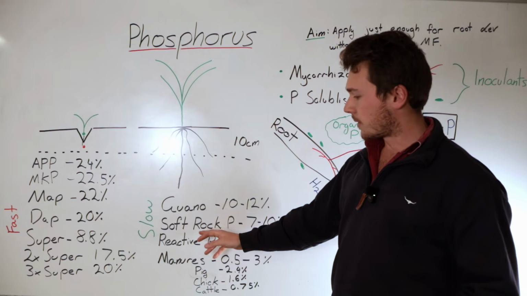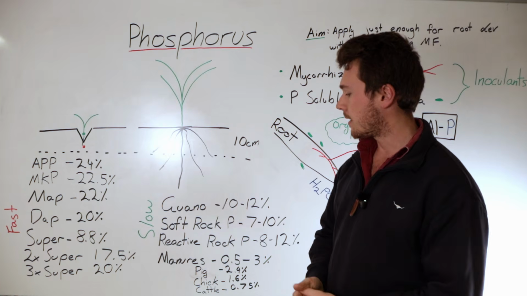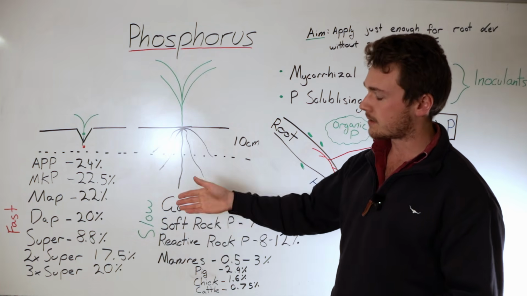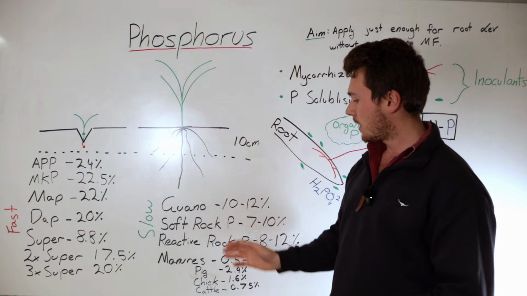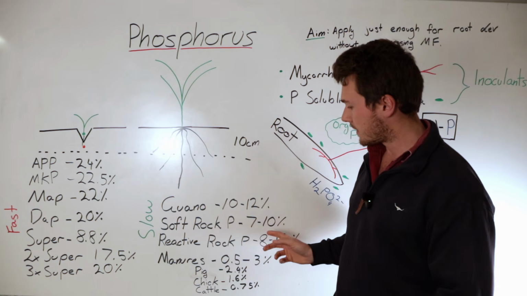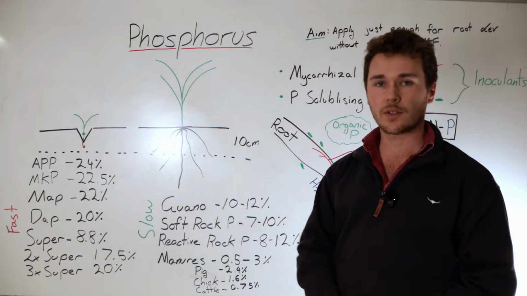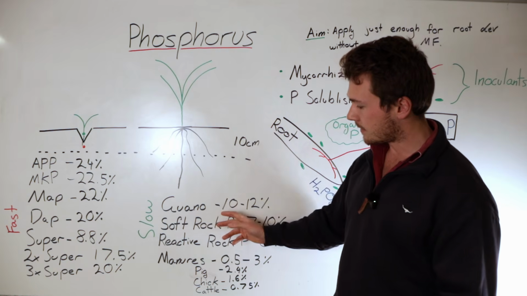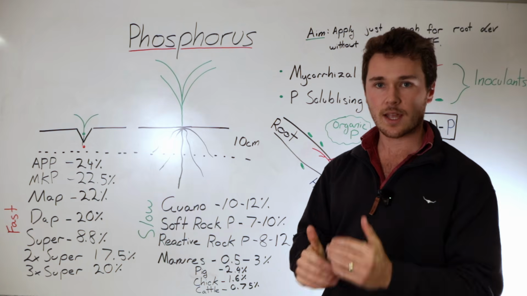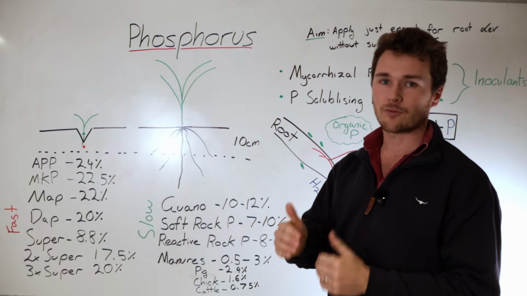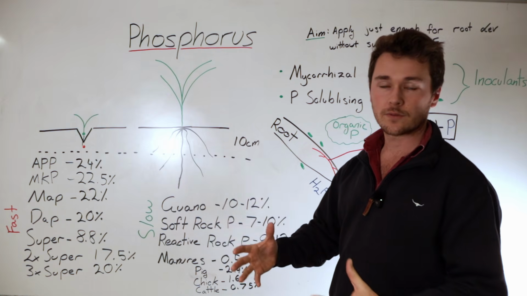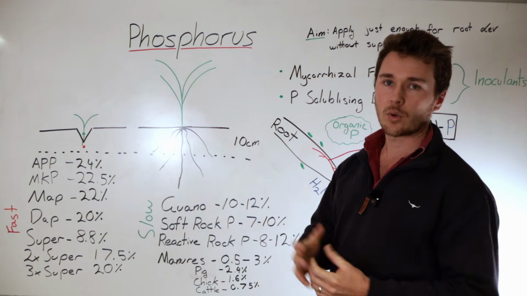Soft rock phosphate is one of the mineral ones. It's a soft clay that didn't reach the grade for the rock phosphate that they make, say, super or MAP or whatever out of. This is quite good because it's also a slow release. That's about 7 to 10%. We also have reactive rock phosphate. The difference between these two is that reactive rock phosphate has a faster reaction than soft rock phosphate, so just the reactivity is different. I think reactive rock phosphate will dissolve or release a bit faster than soft rock. More or less similar things.